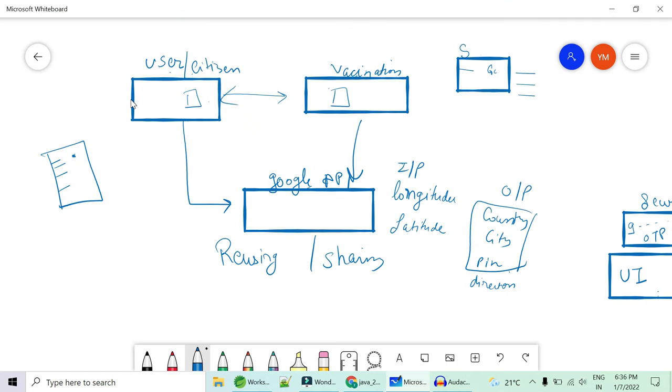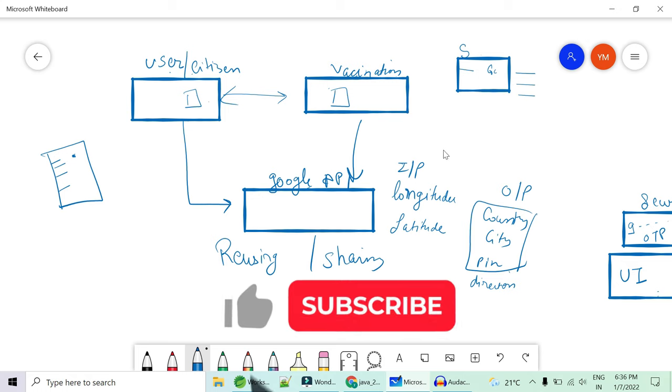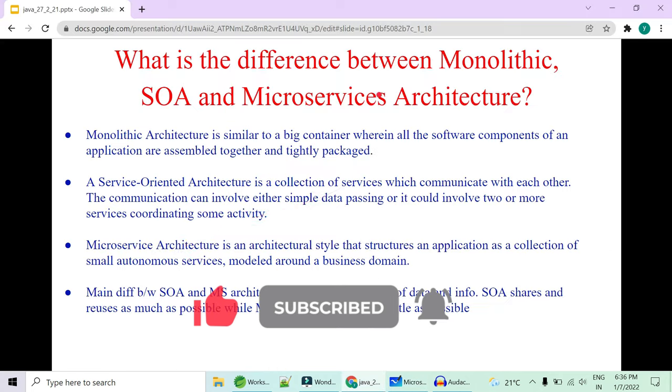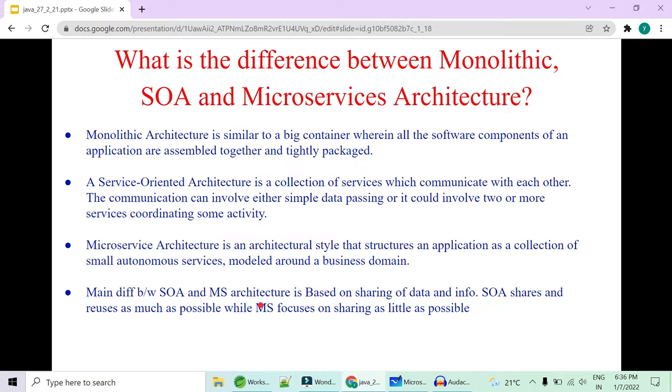So my business domain says there's a citizen, there should be a vaccination center, and they are completely decoupled. There's loose coupling, high cohesion and a very good design practice. So the main difference between microservice architecture and SOA is the sharing of data and information. SOA shares and reuses as much as possible, while in microservice we focus on sharing as little as possible.